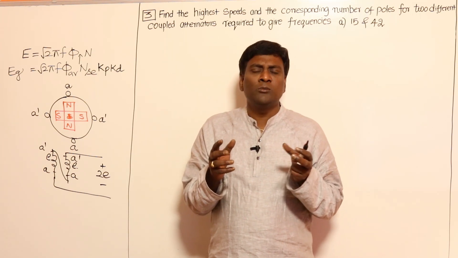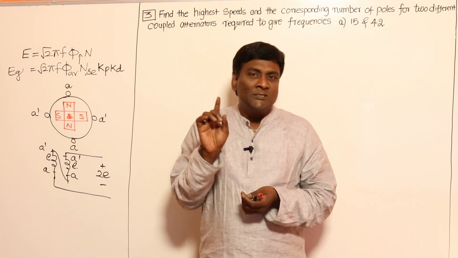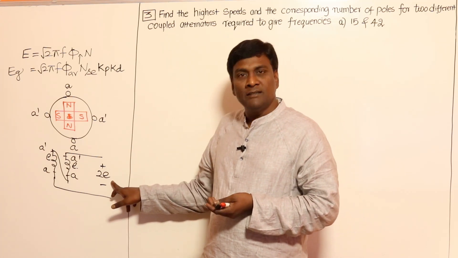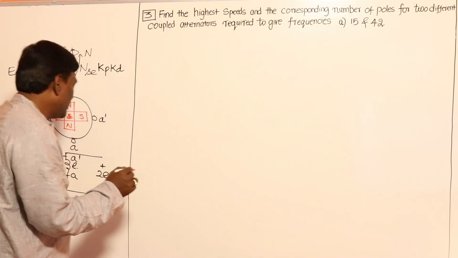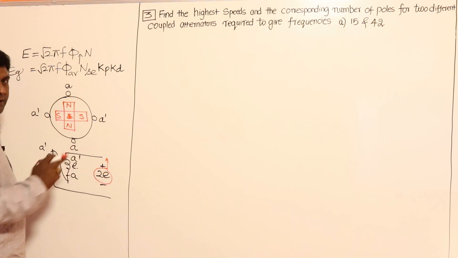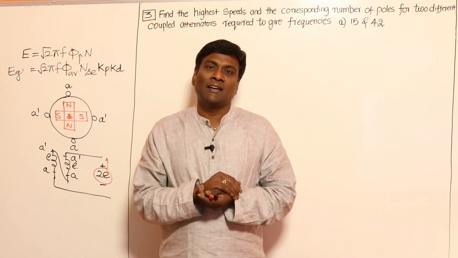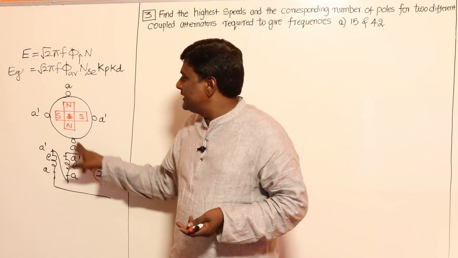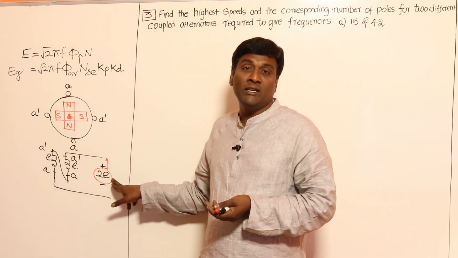This kind of discussion happens most of the times in DC generators, but not here. Until and unless they specifically say in the question, there will be no parallel paths. Why? Because the output voltage requirement is high — around 11 kV. So the moment output voltage requirement is high, these two should be connected in series only. Until and unless specified in the question, we have to assume that all phase turns are connected in series. A, A-dash is going to be one turn — this turn and this turn should be connected in series in order to attain more voltage.